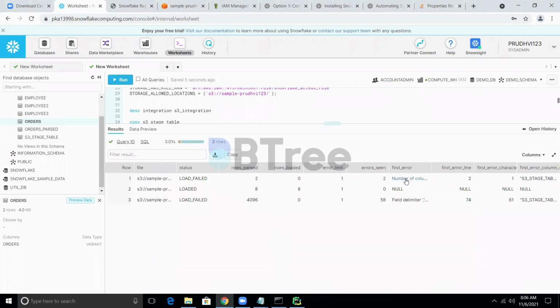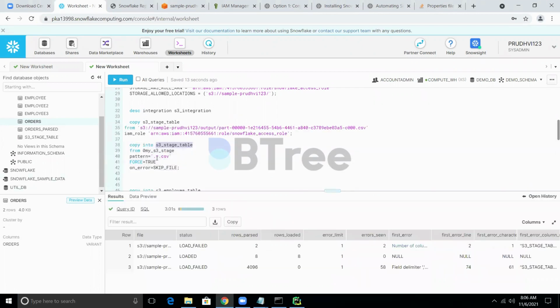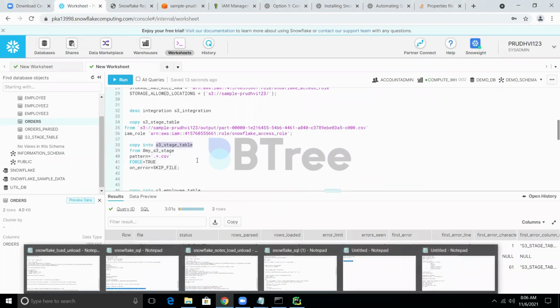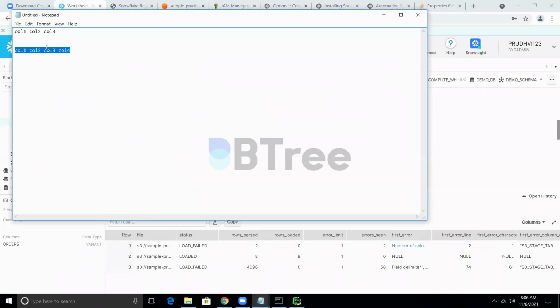See here, the number of columns does not match the corresponding table. Your input table, whatever you are mentioning in the copy command, has only 5 columns, and in the file you have multiple columns, which is not possible. The first thing is that your file shouldn't have 2 variants of data. You shouldn't have employee data and then department data in the same file. It means that file is not a proper CSV file.